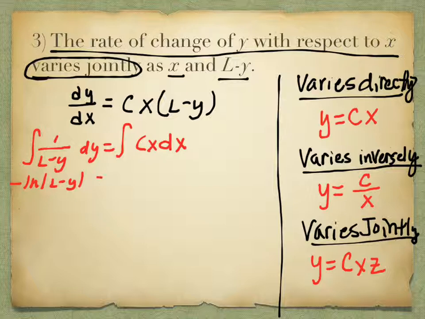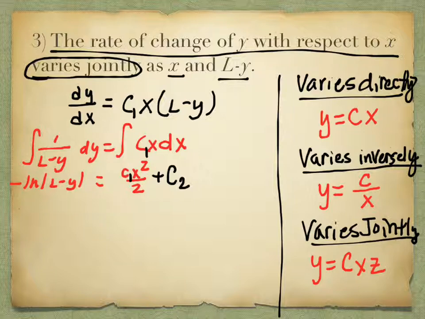Okay, how about the right hand side? What do I get over here? Cx squared over 2 plus some other constant, right? So I'm starting to have a lot of constants going on. So how about I come back up here, instead of calling this c, I call it c1, and we'll introduce a plus c2 here. And we're going to see if we can't get rid of all these extra constants and sort of merge them into something similar in a minute. But we've got this going on. All good? All right. So our goal, just like on the last one, was then to solve for y.